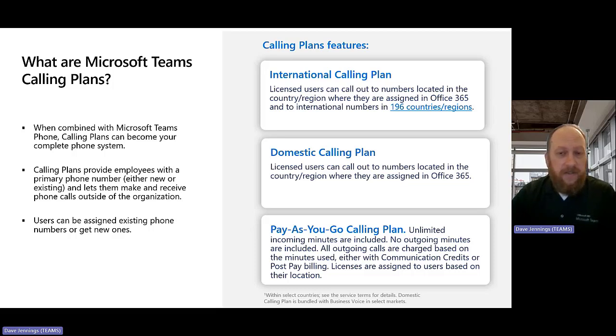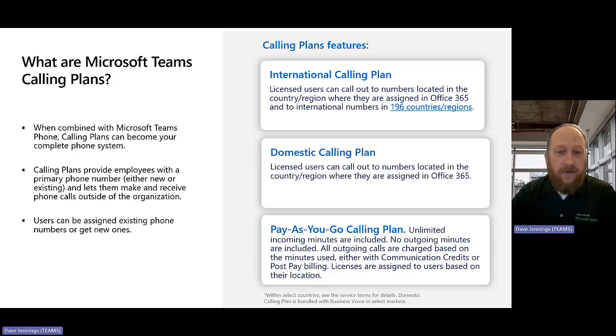But effectively it allows customers to get up and running pretty quickly with assigning a user a given DID, and then further extending that based on the class of service that's desired. So as an example, when we talk about class of service, we look at whether that user only requires calling to their specific domestic locale, or whether we need to further extend that to international coverage instead.